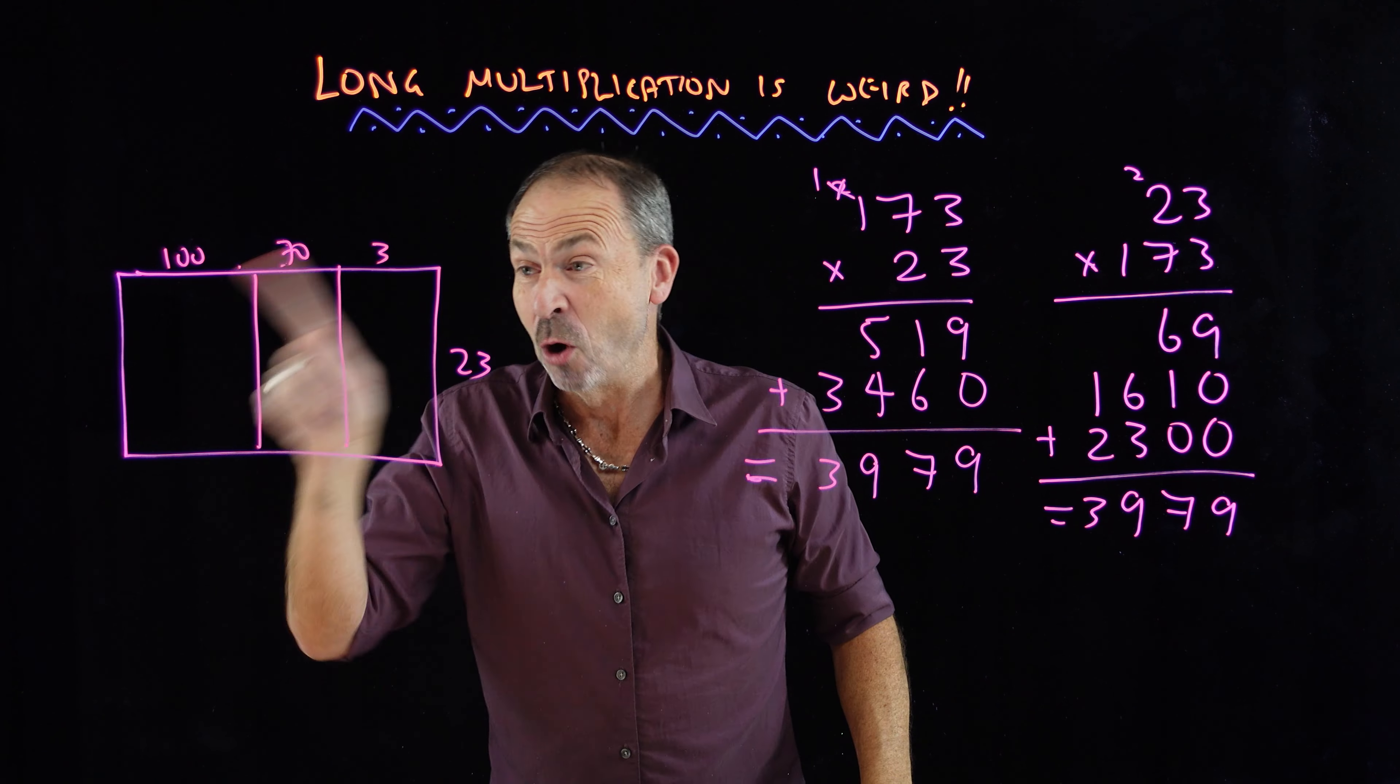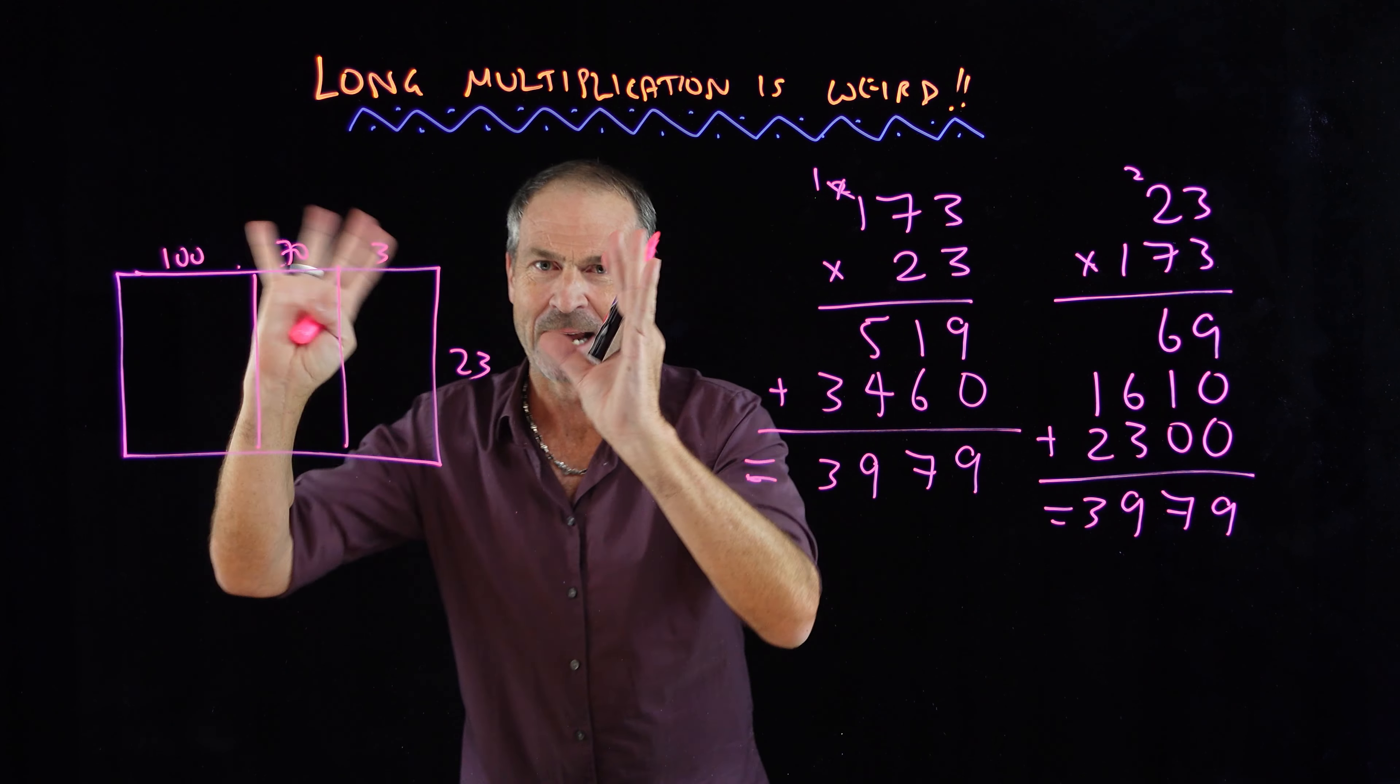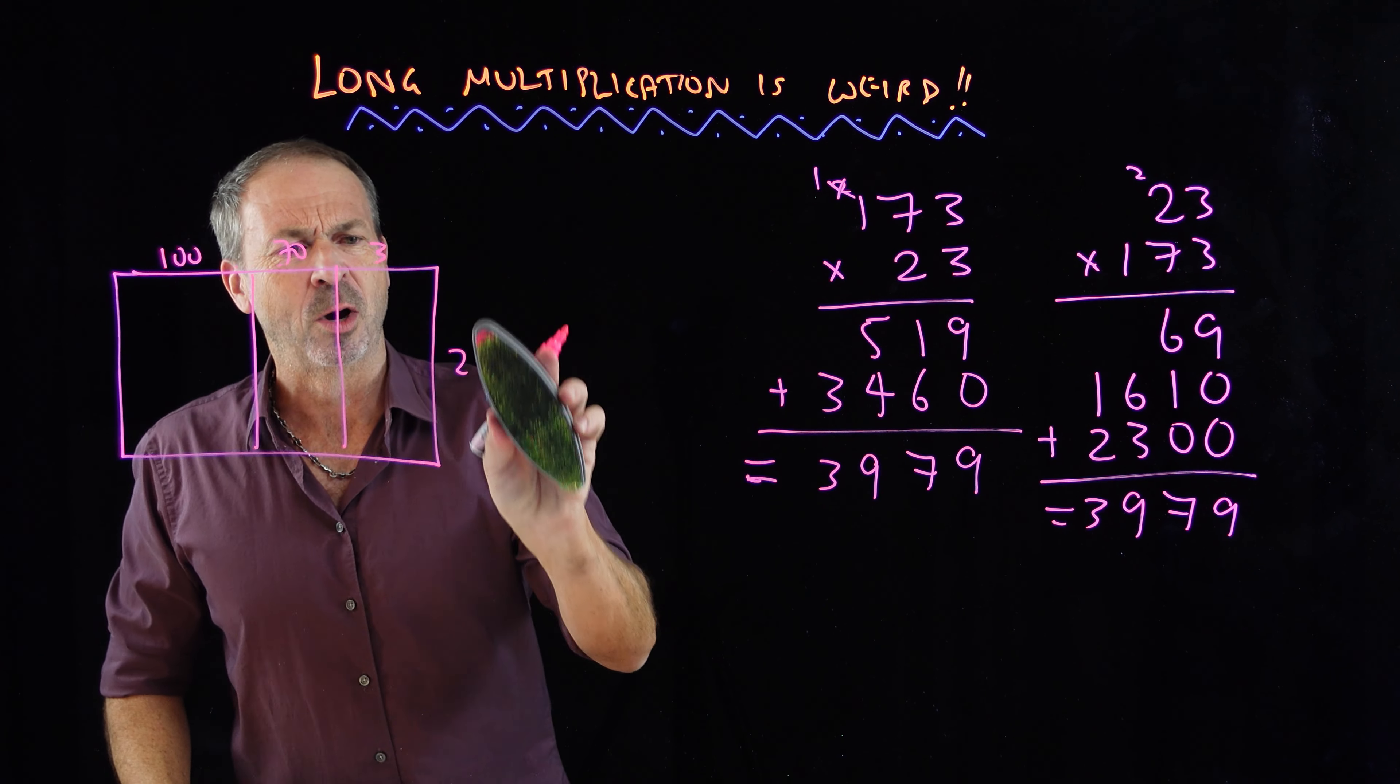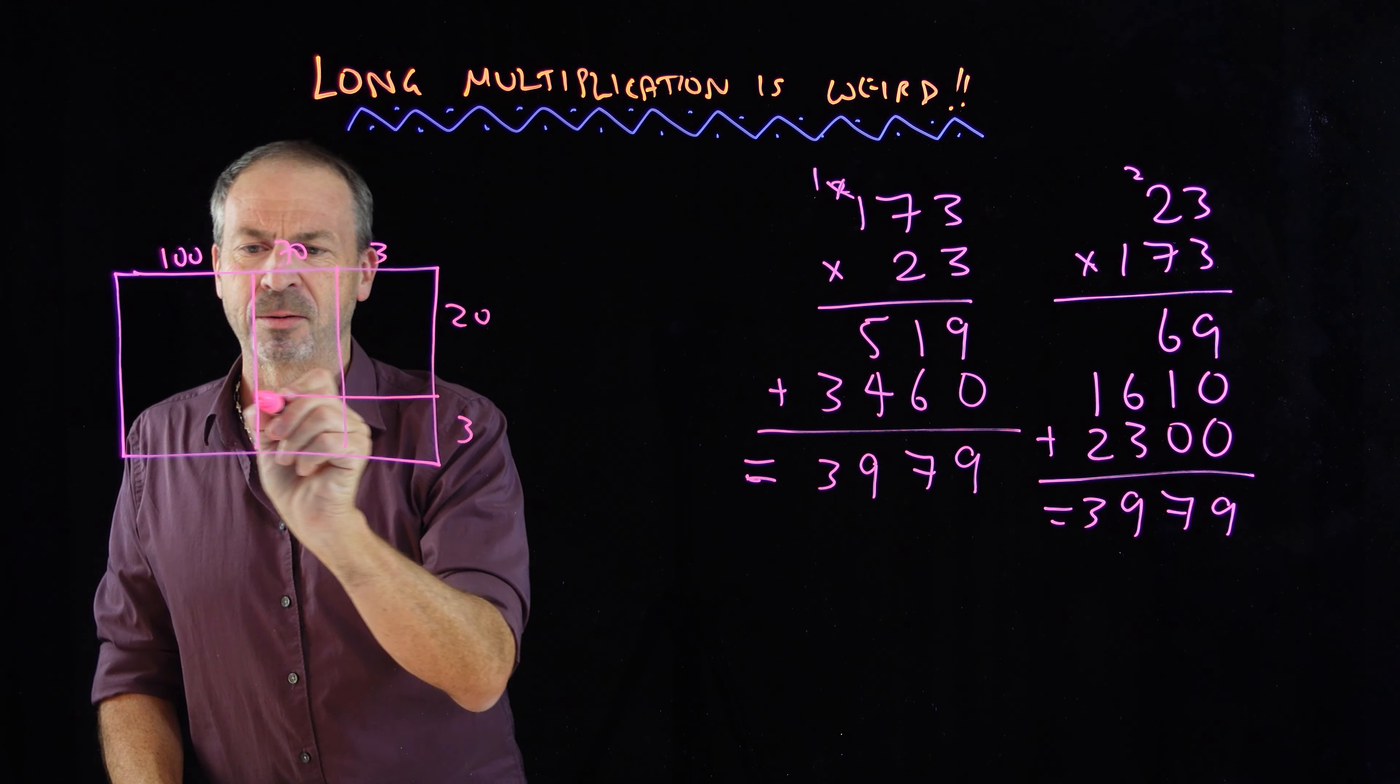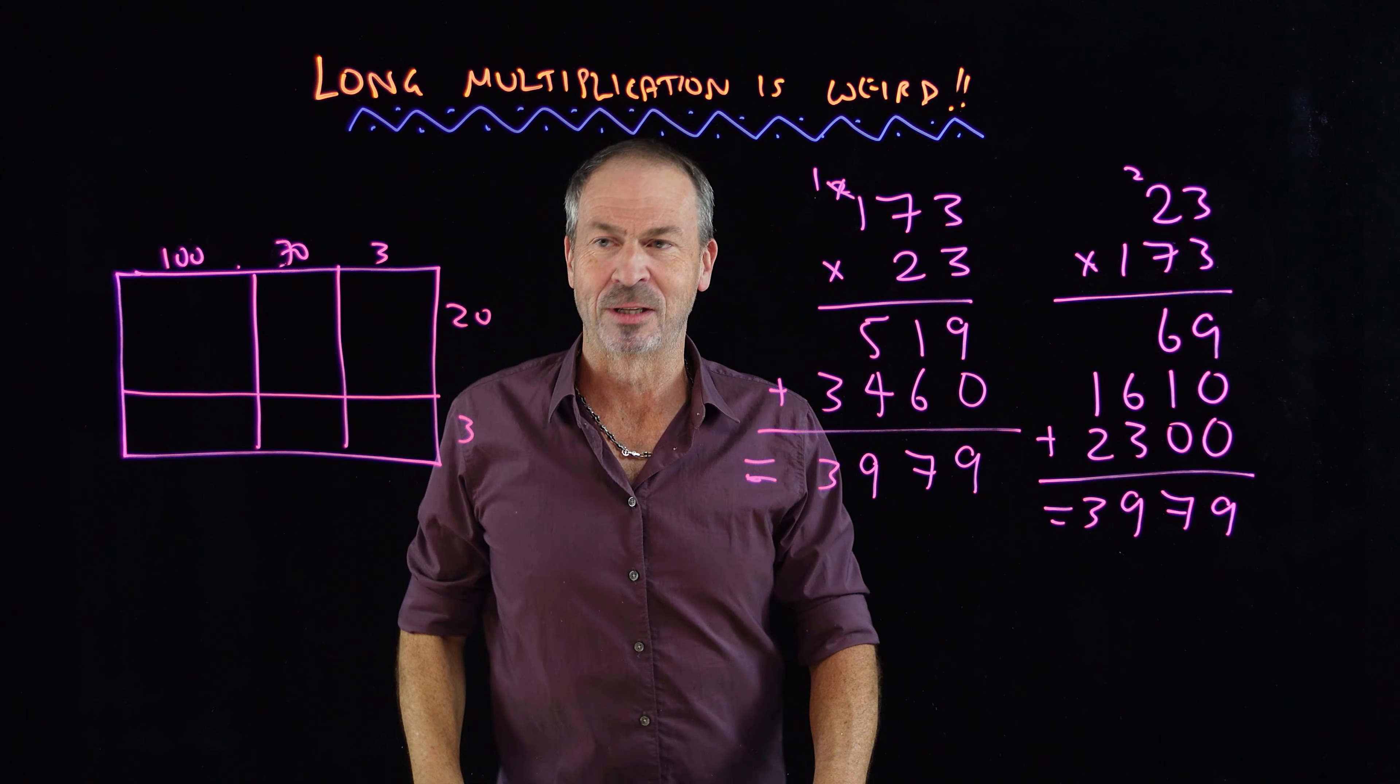Now, my picture is badly not drawn to scale. I mean, this should be very narrow compared to that one, but the information in the picture is correct. 23 still is awkward as well, so let me break that into two nice numbers. Let me think of that as 20 and 3. So I've got six pieces now. I've broken my rectangle to six pieces, and each piece has nice numbers associated with it.